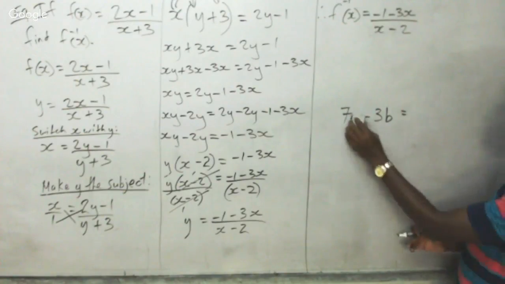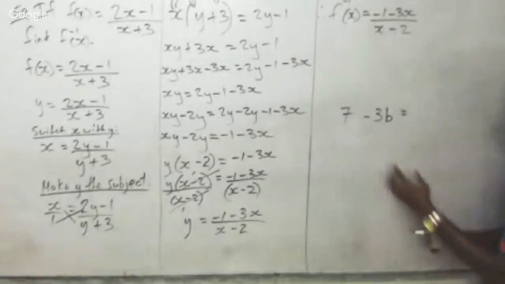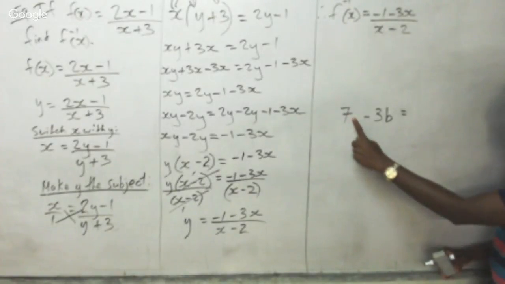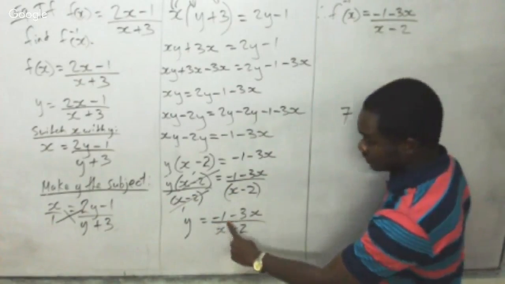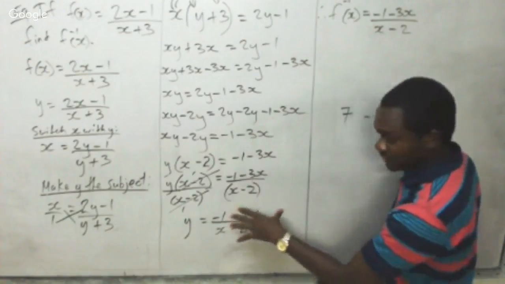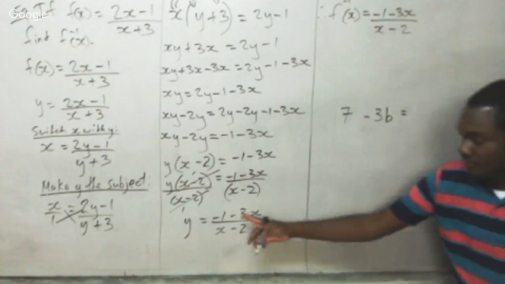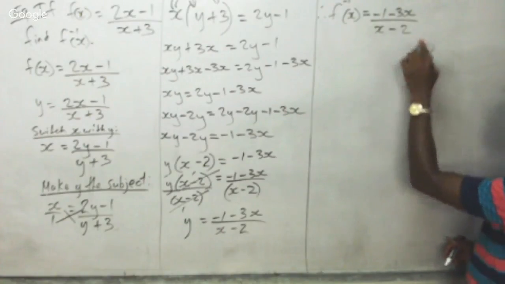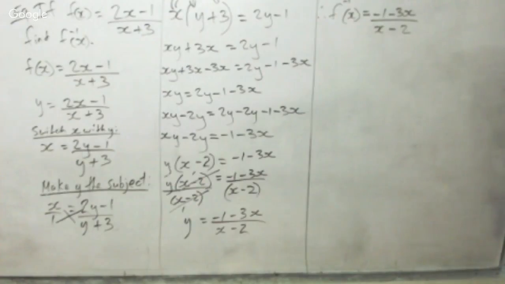So can you do this? Can this work out? No, because this is not the same thing here. There's no x here, so there's nothing you can do. The expression remains the same. That's the simplest form of the expression. You understand what I'm saying? All right, so this is the inverse. Any questions?